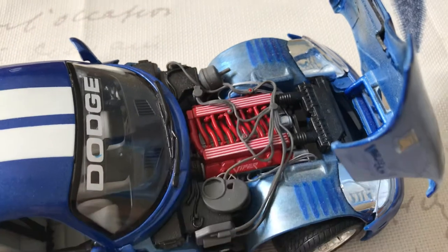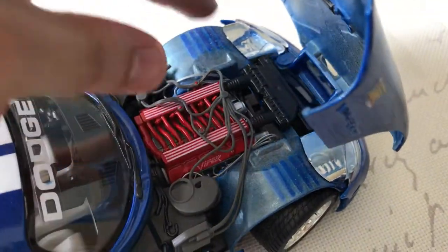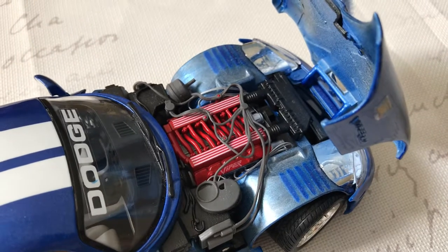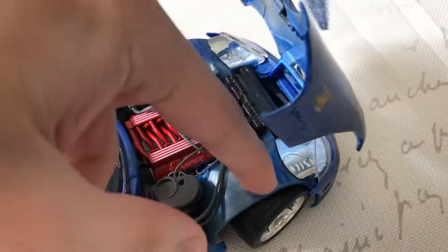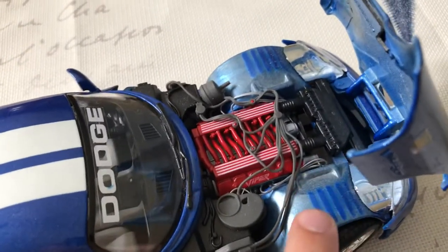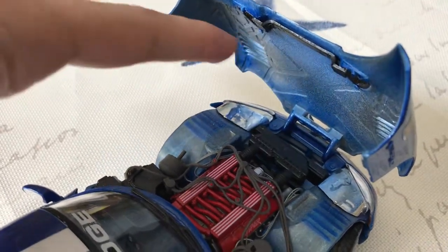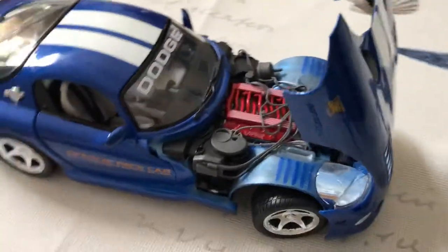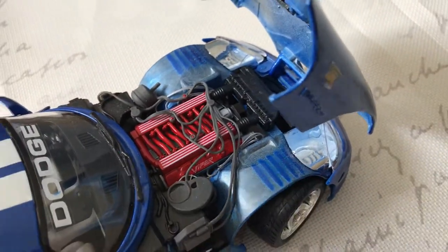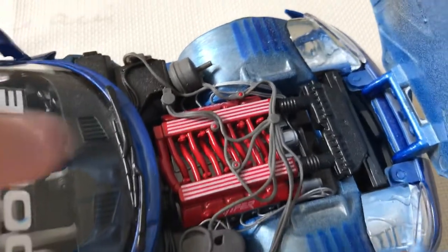I like the Viper badge on either side there. The underspray is awful — you can see that when they sprayed the hood it got into the wheel wells. Now on the Viper GTS-R version that Maisto makes, those are going to be fully painted. If you were to buy Maisto's Viper GTS-R in yellow or white today, they're fully painted and won't look bad like this one does. This is a model from the '90s; Maisto didn't really do fully painted undersides of their hoods yet. But if you look at it from the outside, you can't really see the underspray that much, and it doesn't detract too much from the generous engine detail. You can even see through the main block — there's wiring and stuff down below.